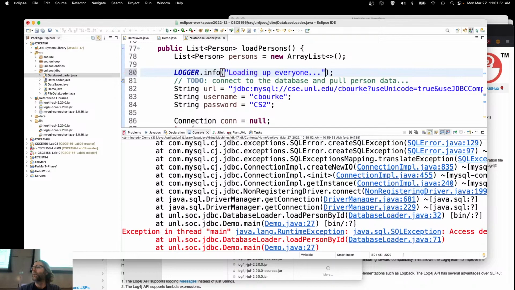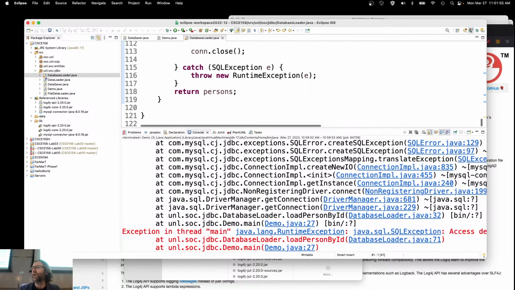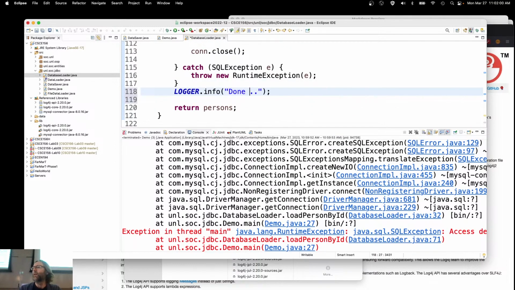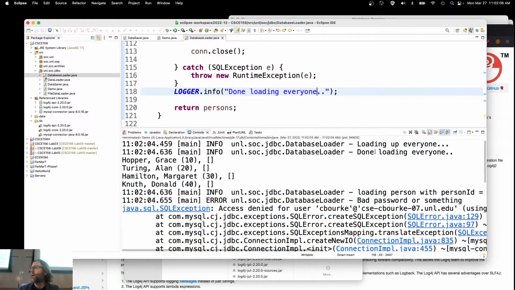And then you can trace this throughout and be like, okay, looks like everything's good up to that point, done. Done loading everyone. Let's go ahead and run this again and see those two lines. Loading up everyone, done loading everyone.